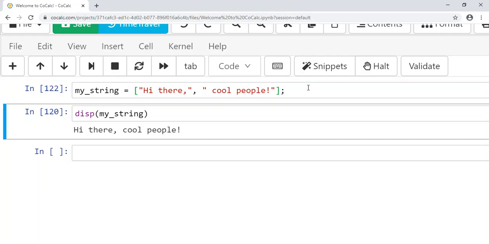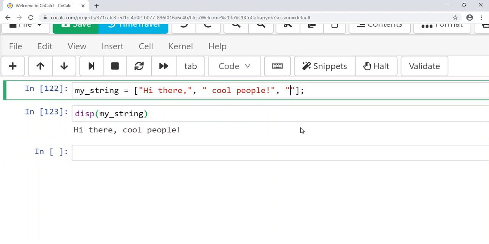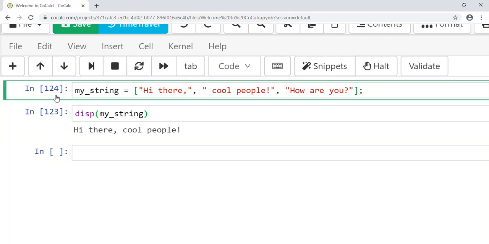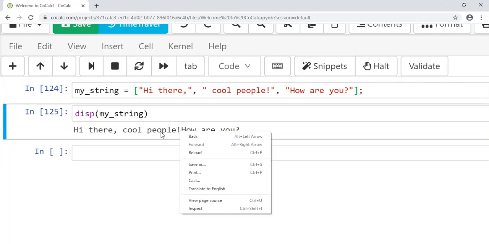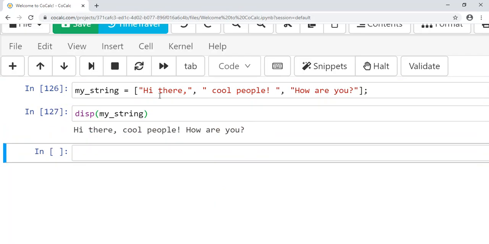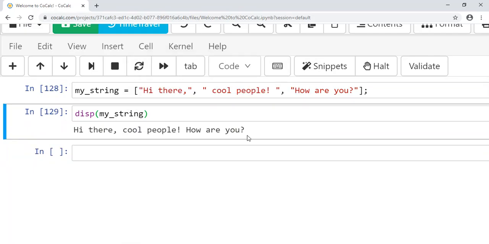And so if I run this cell, now this is stored inside my string. And if I run this again, it's going to be the same thing. If I wanted to add even more, I could. Hi there, cool people. How are you? Whatever. So now, if I just ran the cell with Shift Enter just to store it again. And there it is. You see, it didn't add a space, and that's important. So you need to add the space somewhere. And you can run all the cells like that. I'm doing this a little slowly. Okay, and so it did what's called concatenating them all together.